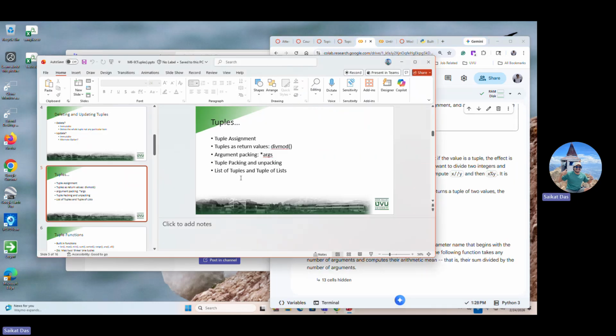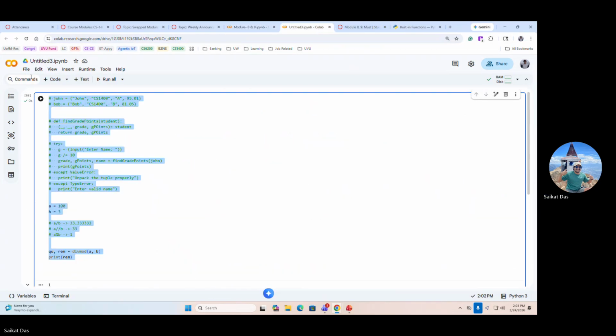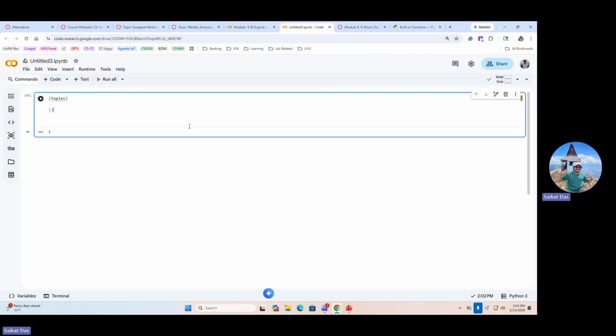Okay, argument packing, then packing and unpacking. The last one for today's lecture is list of tuples and tuples of lists. It's confusing. I have a list of tuples and tuples of lists.